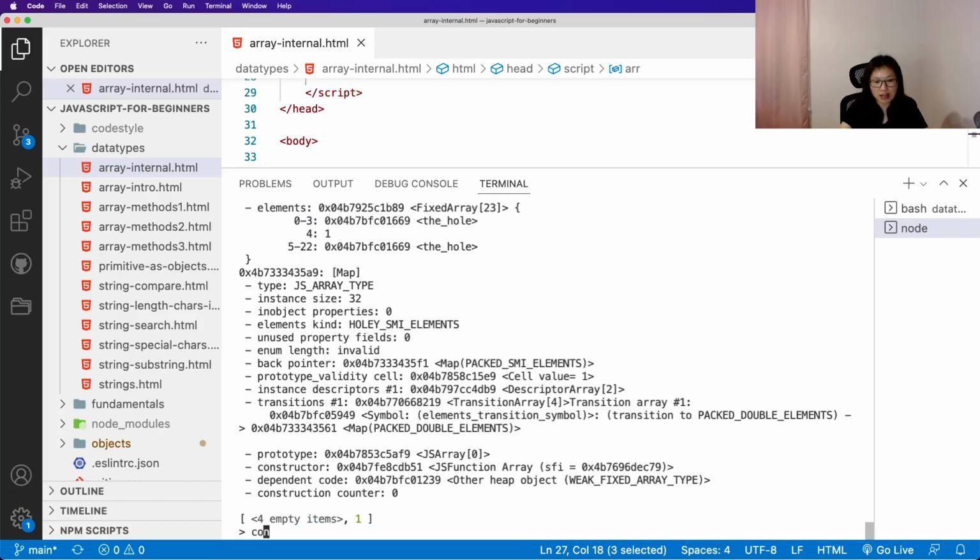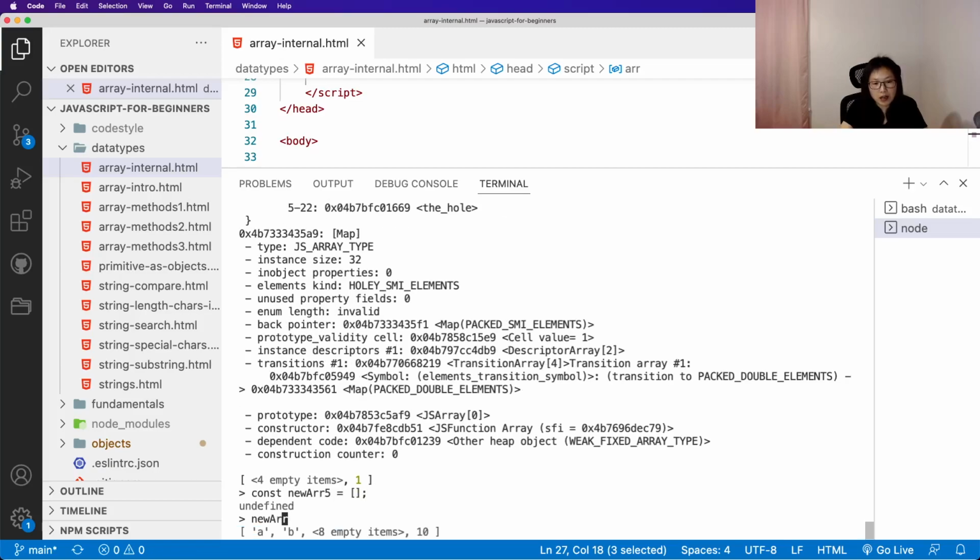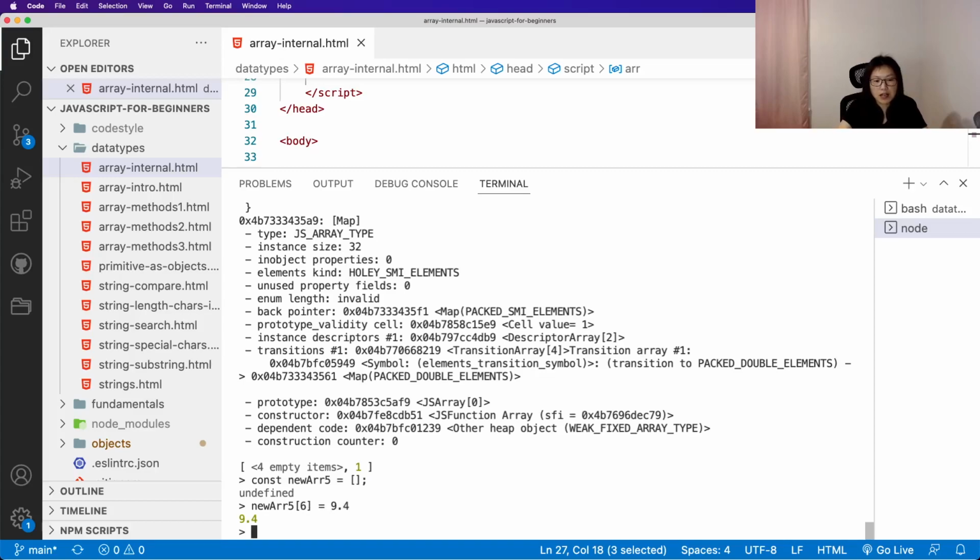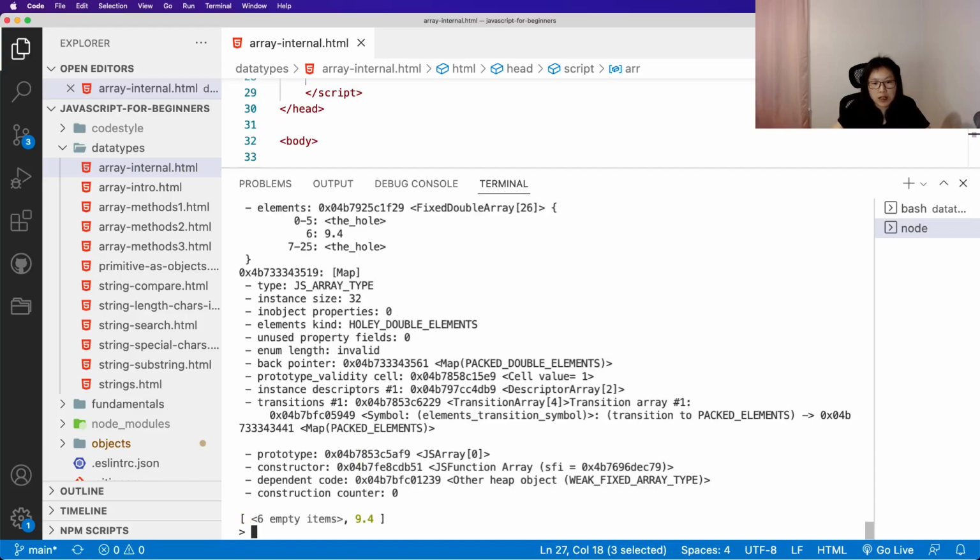If I create a last one here, new ARR5 equals an array, but new ARR5 here, which is 6, I give a floating number 9.54, and now we use the debug print, which is new ARR5, and here you will see element kind like Holey double elements.